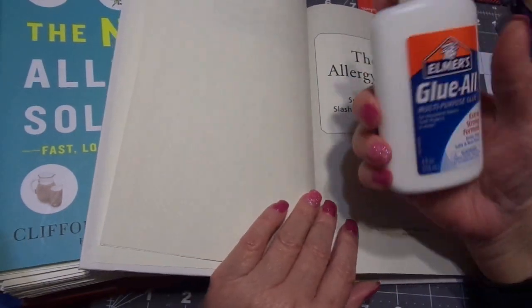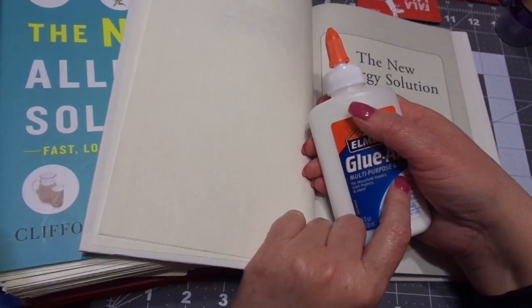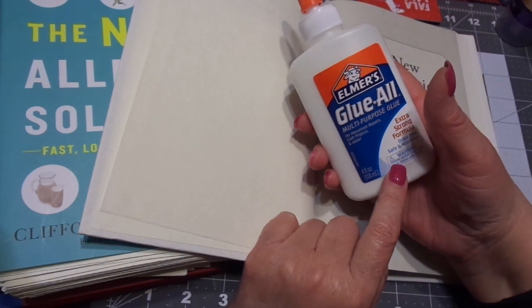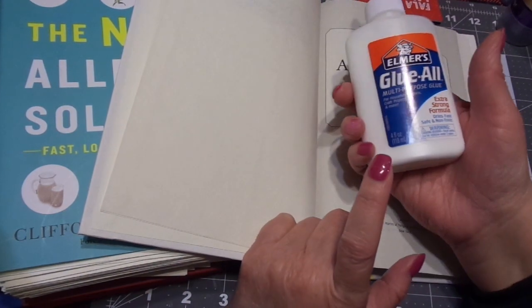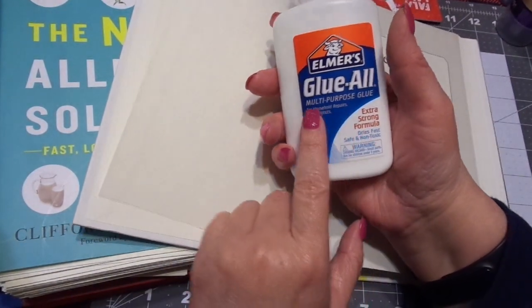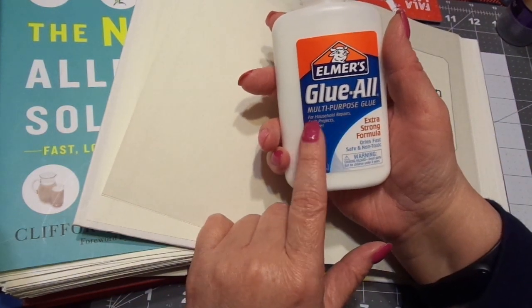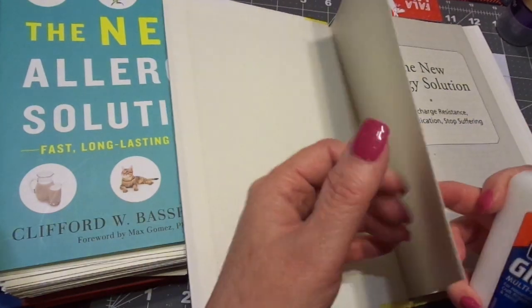A regular Elmer's glue, and then I saw this one that's a glue all. It's maybe 30 cents more. This was at my H-E-B, so I don't know what they sell it for at Walmart, but it was less than $1.50. It says it's an extra strong formula, and it dries fast. It is a multi-purpose glue for household repairs, craft projects, and more. So I'm going to try what Crafty Irina says.